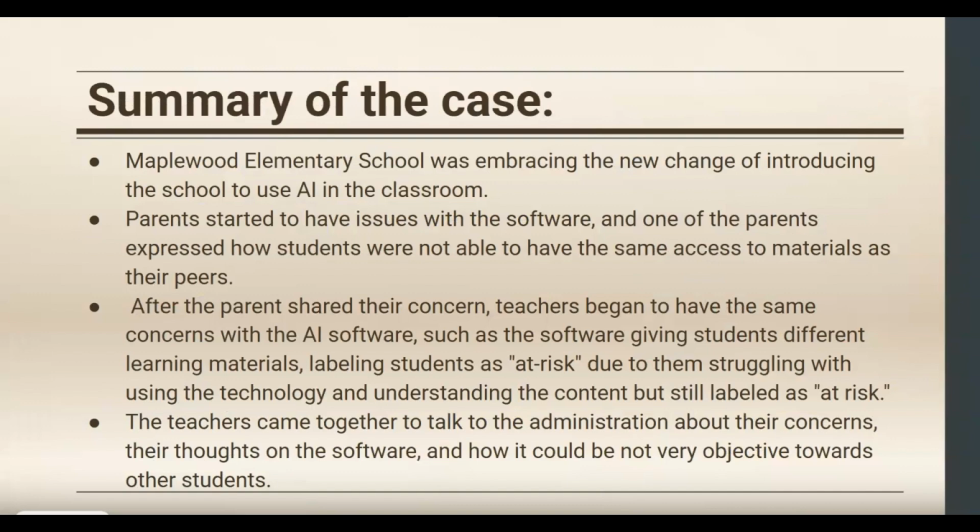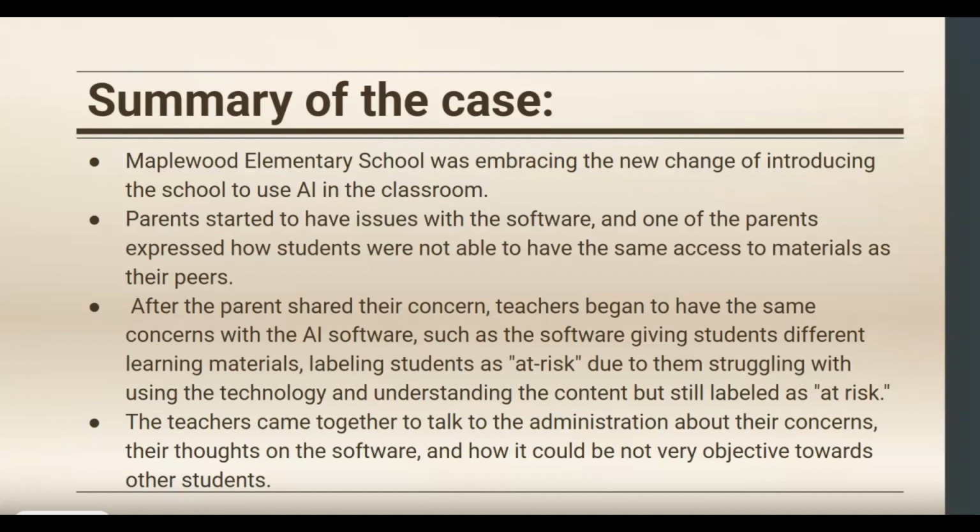So, just a little summary of this case. I did put in the discussion board a link to this entire slideshow. If you want to read the three-slide scenario, because it is pretty long, it would be in the discussion board. You just have to click on the slides and you'll be able to get access to them. If not, please let me know. But this is the summary of the case.